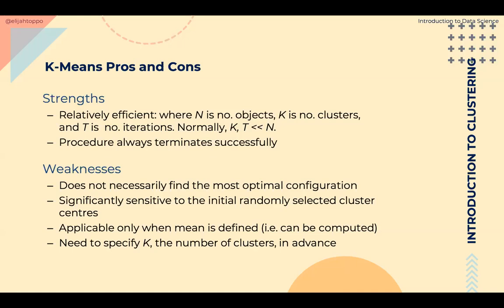So that is definitely a con, because we as humans can be mistaken in how many clusters there are, because we cannot see in multiple dimensions. That is the problem. But in cases where, let's say, we know we have to develop 3 clusters or so on, then we can use the K-means algorithm very efficiently.